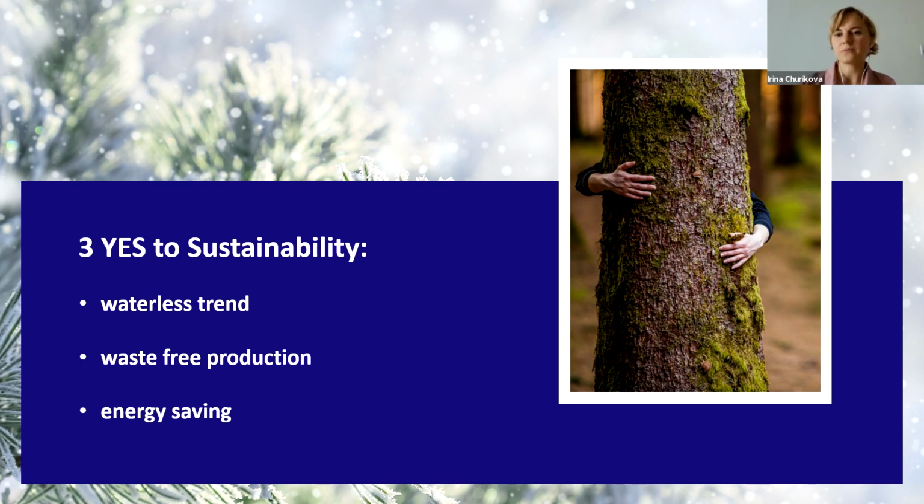Now, I think you may have heard of that. Right now there is a lack of fresh water on the planet, and the cosmetic industry uses a lot of this water. But if we keep going with this approach of wasting water, just like we do now, in some years we will face a pretty big issue. We will have no fresh water left. So we need to do radical things about it, and our technology is something that you can use for it, and we stand for it.